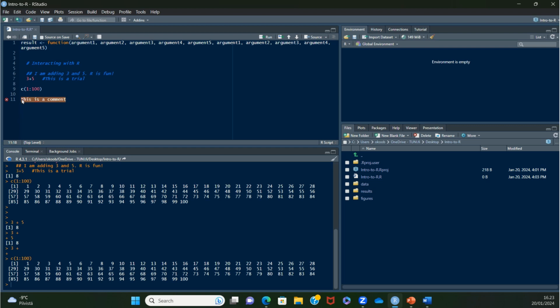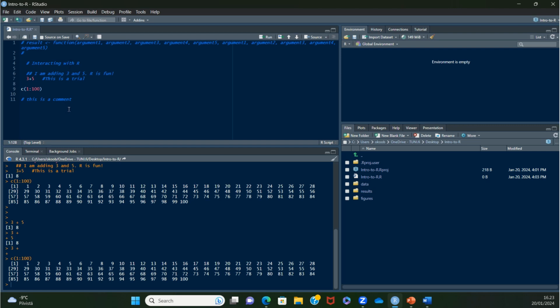If you have a whole lot of comments and you don't have time to write the hashtag, you can just highlight everything, Control Shift C, and it will give you the comment sign. Let's say I want to also turn this long code into a comment. It's the same: Control Shift C turns everything into a comment, as you can see here as well. So it's very important you know this shortcut.